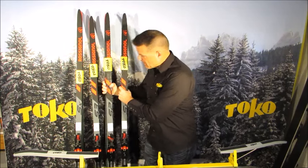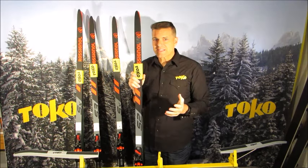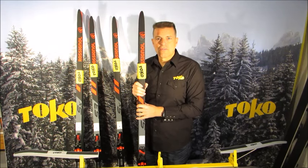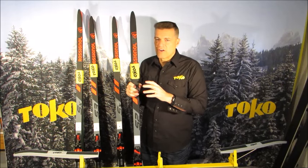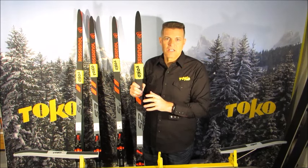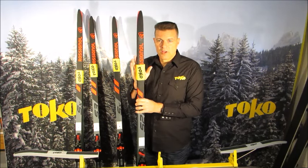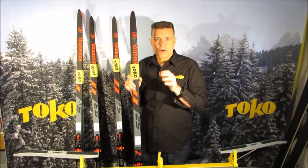The second would be a pair of all-around skis, which would be an S2, which could be your hard, fast conditions around freezing. It can be anything from powder snow to transformed snow. The grind would be a universal grind that is universal for where you live. A universal grind in Utah is very different from a universal grind in the Pacific Northwest, parts of Alaska, New England, even in the colder parts of the Midwest because of the humidity difference. So a good universal grind for wherever you live on a pair of S2s would be your all-around skis, especially for when conditions are harder and faster.